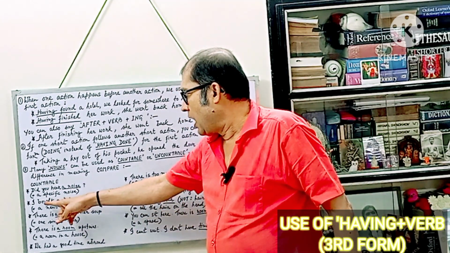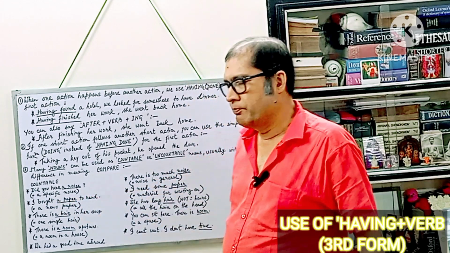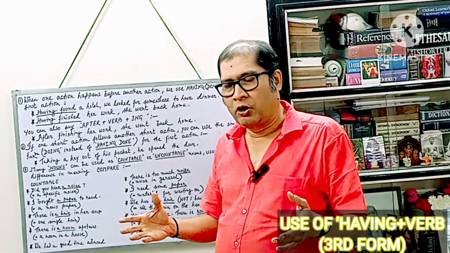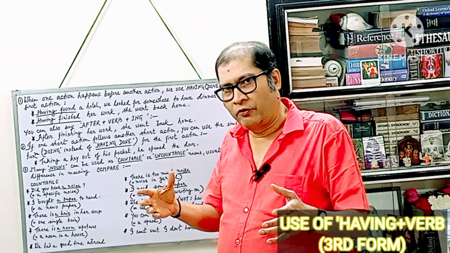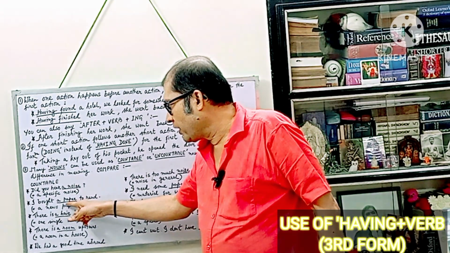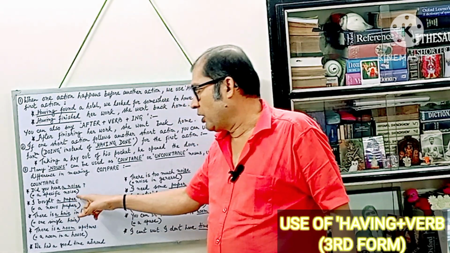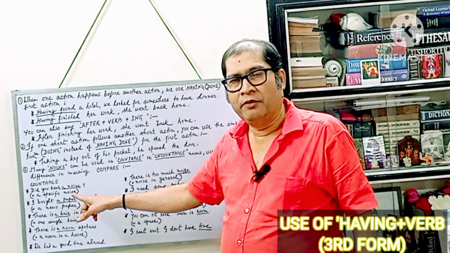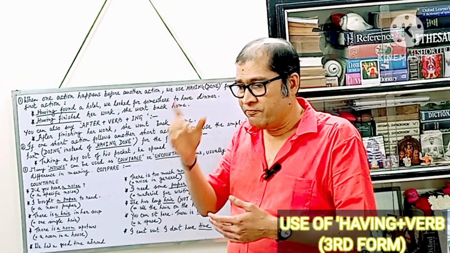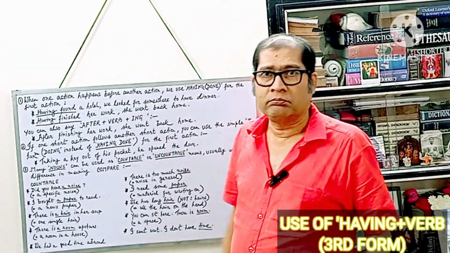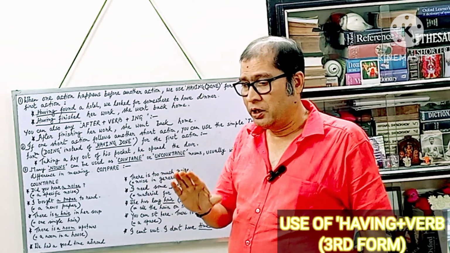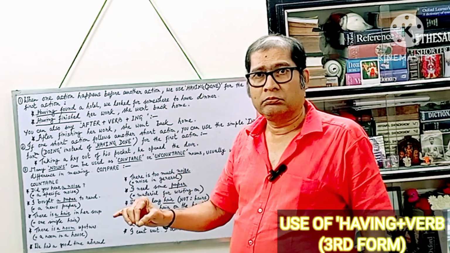Next, see. I bought a paper to read. The word paper is used by us obviously on a daily basis. But it is very important for us to know that paper, P-A-P-E-R, if used as a countable noun, always invariably means a newspaper, not paper in general. I mean, material for writing on.